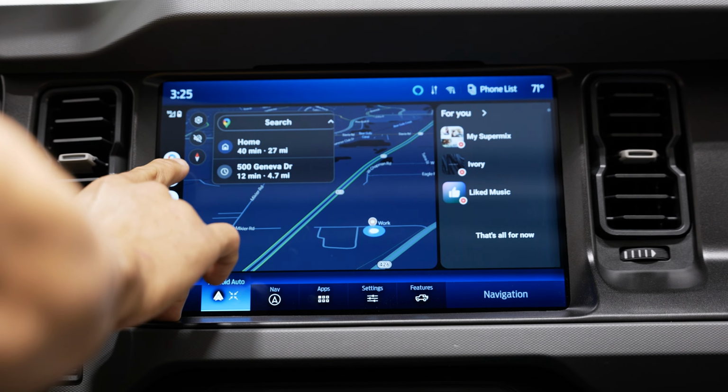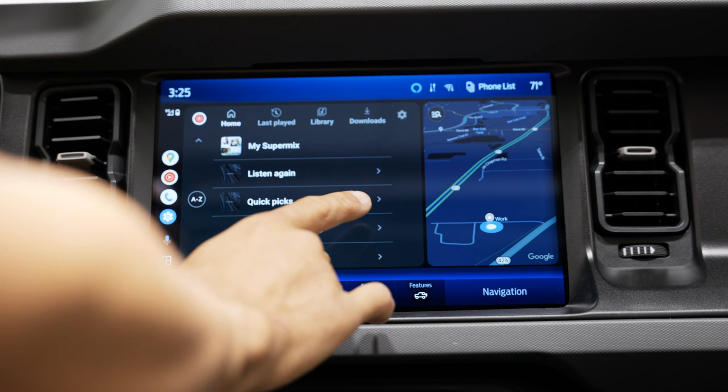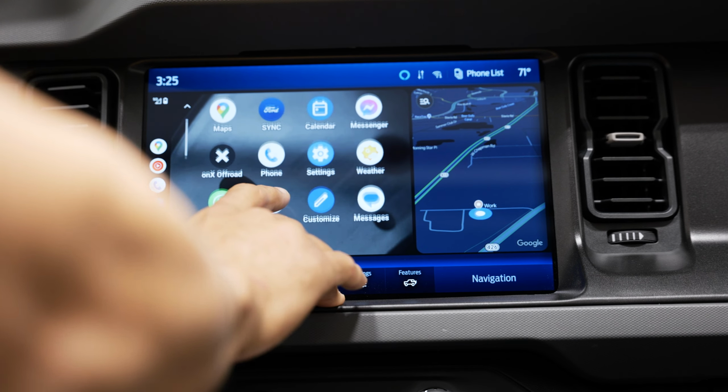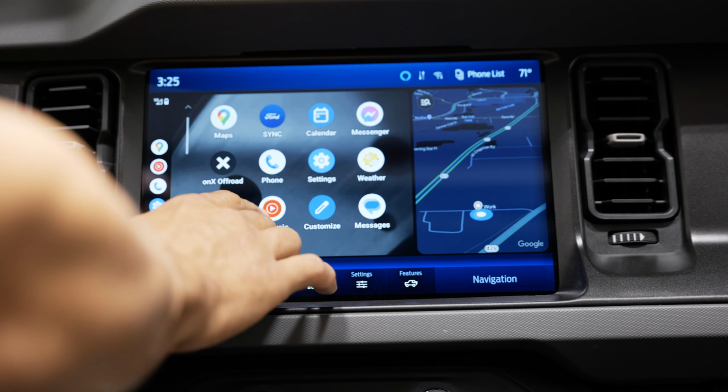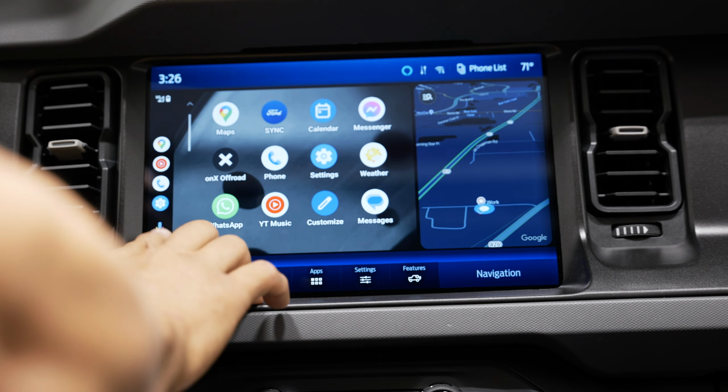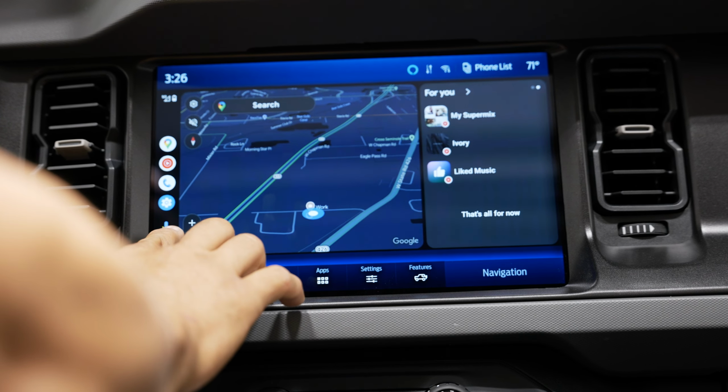We'll go to my music app. I use YouTube Music. You go into your apps list. This is customizable. You can add or remove compatible apps. If a lot of you guys like to use Waze, Waze is an option in there. We can go back to our map view, full screen. And the nice thing about the Android is you got pinch to zoom, which is really nice.